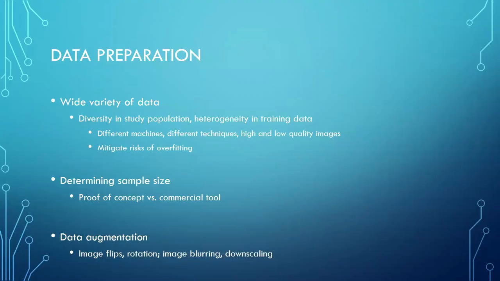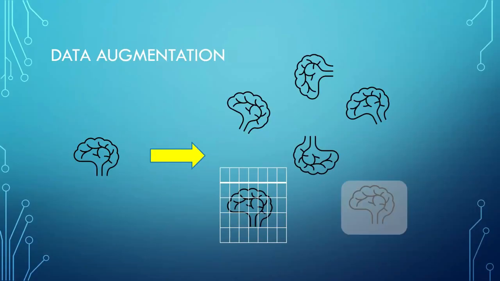And then very briefly, we have a wide variety of data that we have to go through to be able to generate a viable AI application. Determining your sample size is very different whether you just want to have a proof of concept, something you're doing at a single institution, versus something that you want to deploy commercially at multiple institutions. And there are different ways that we can augment our data. This can be important for relatively rare processes, like rare types of tumors, or something very specific for which you're trying to generate an AI application.